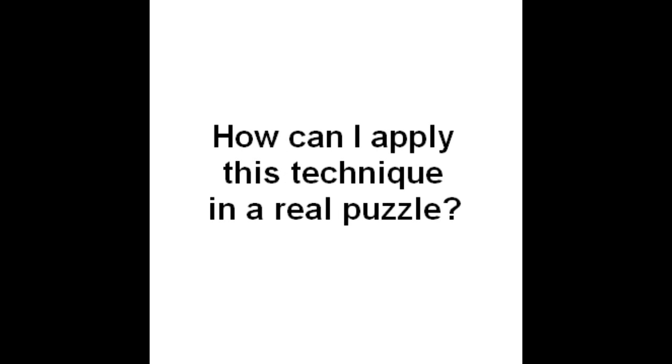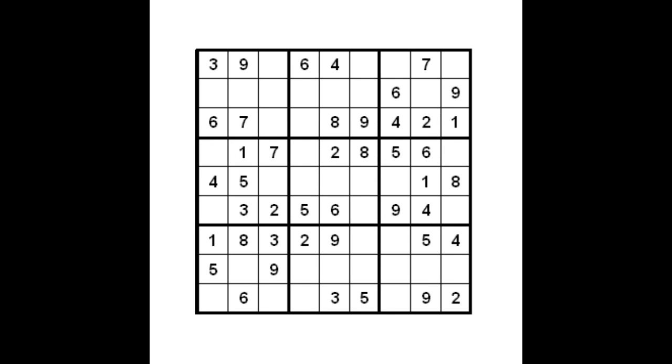Let's take a look at how we can apply the strategy we just learned to an actual Sudoku puzzle. To make things less complicated, we'll use this same puzzle for the remainder of our tutorial so you have a better understanding. First, we want to start off with identifying a box in which we can place a number. Let's start with this box here. This box has 1, 2, 3, 4, 5, and 7, but it's missing the numbers 6, 8, and 9.